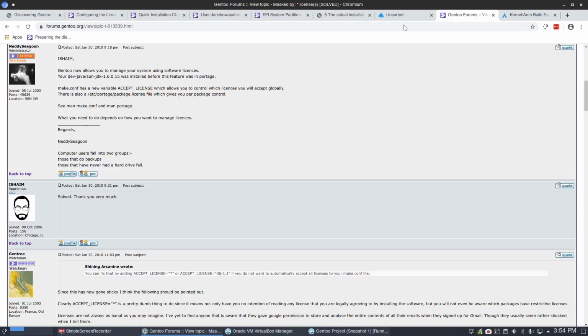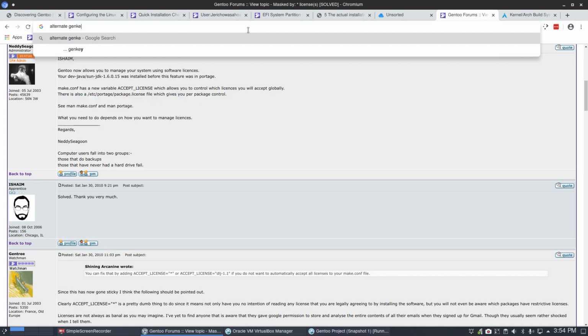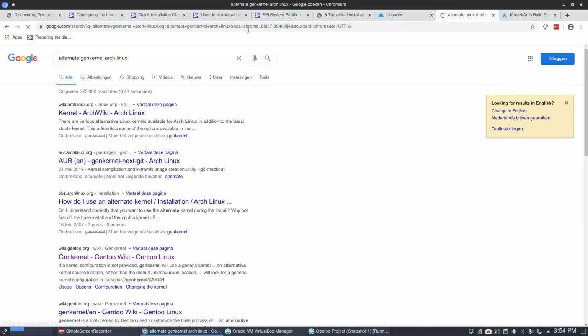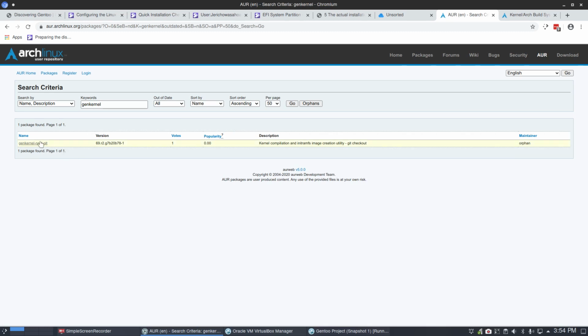Okay, so alternate, genkernel, Arch Linux. There is something on the AUR. Just one.